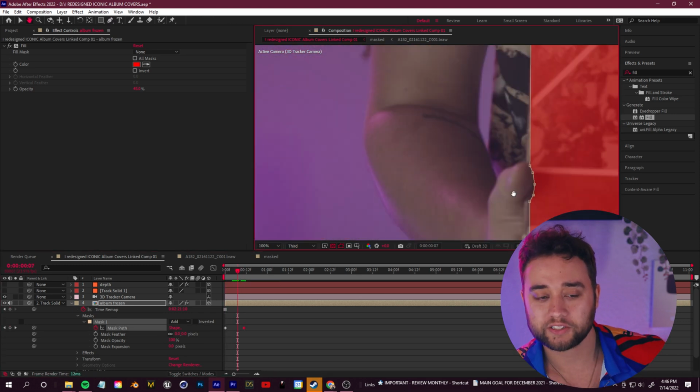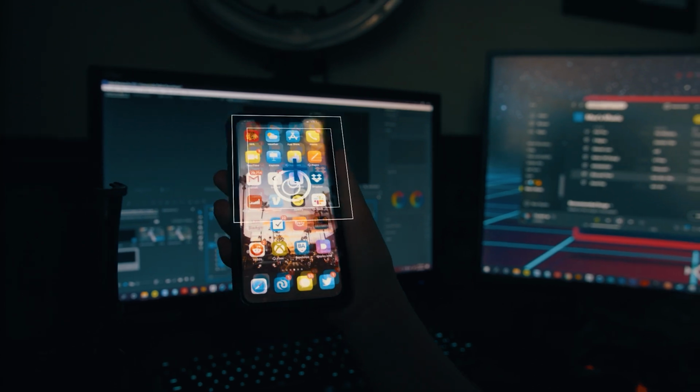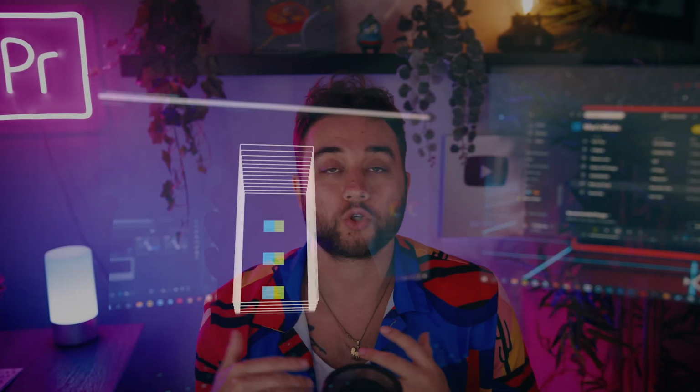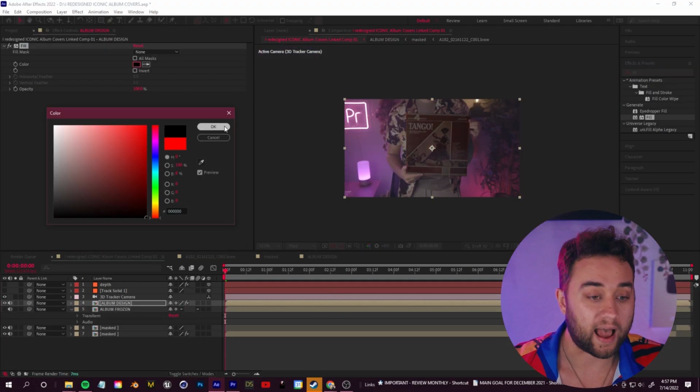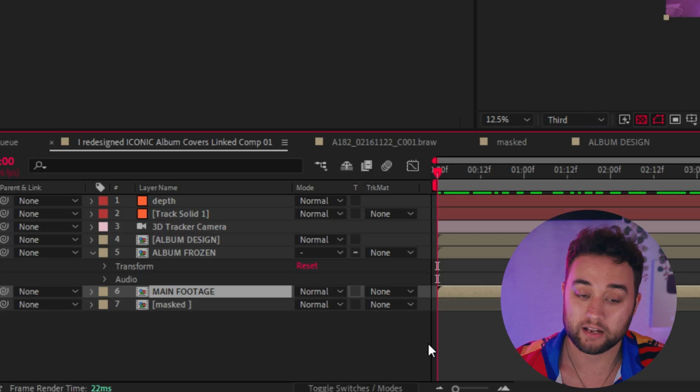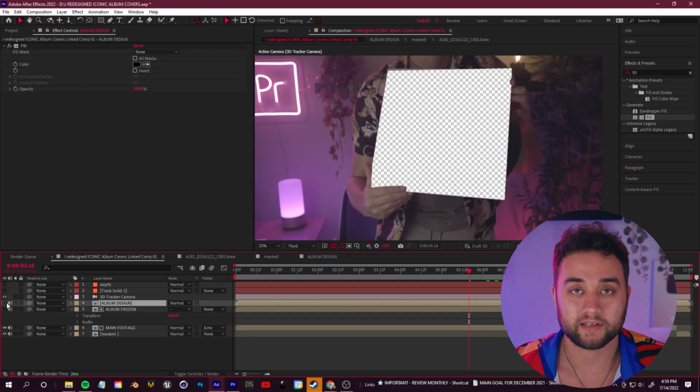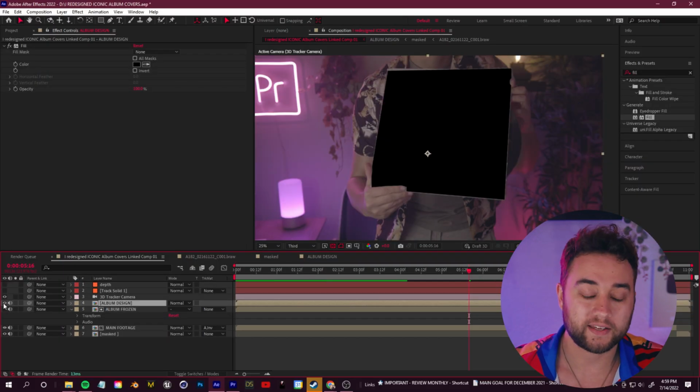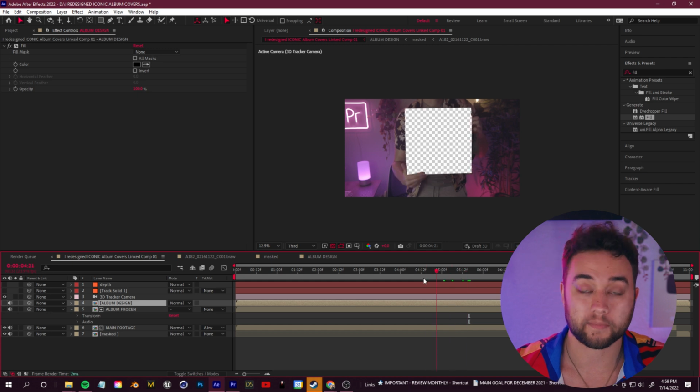And now I'm gonna do this awesome trick from my augmented reality phone tutorial to make what's inside the album transparent. I'll change the fill effect to black and I'll pre-compose, and then I'll do an inverse alpha track matte on my main footage so that the black area in the album is now transparent. Now we can start working on the designs that will be within our augmented reality album.